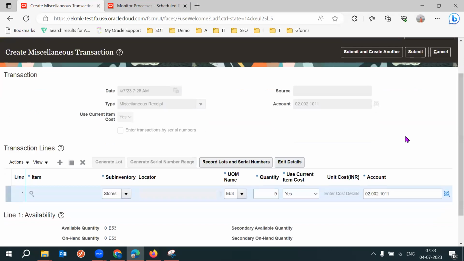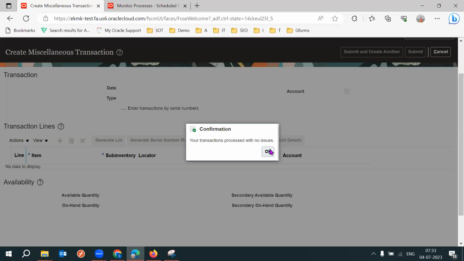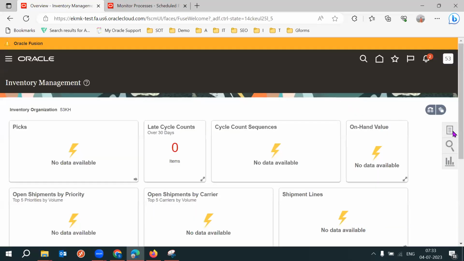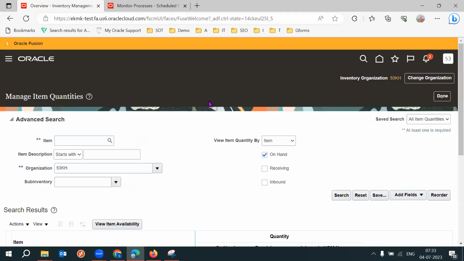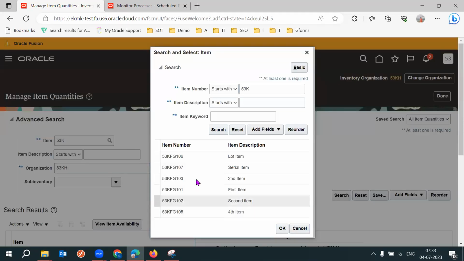For serial numbers, you don't have an expiry date and all. Expiry date is for the lot. Now go to item quantity and you can see there the serial item.